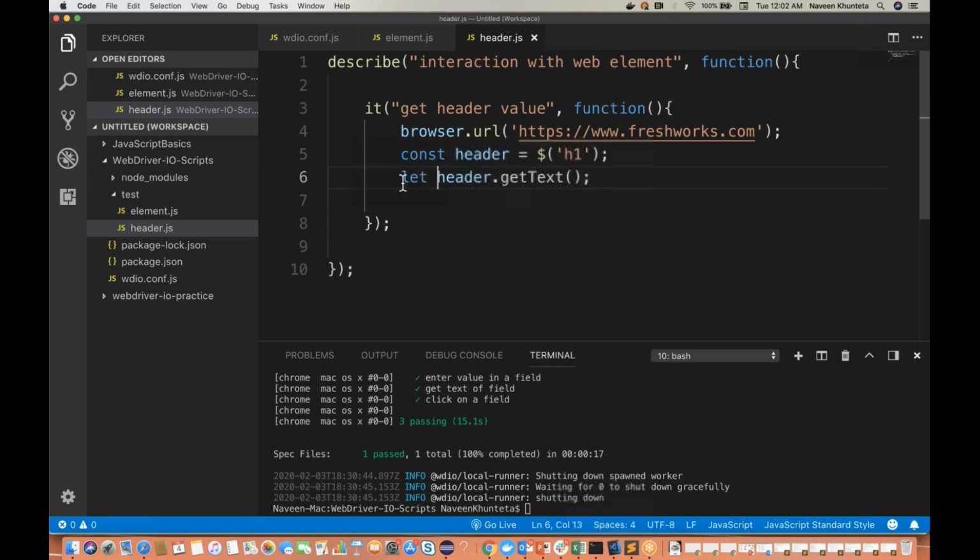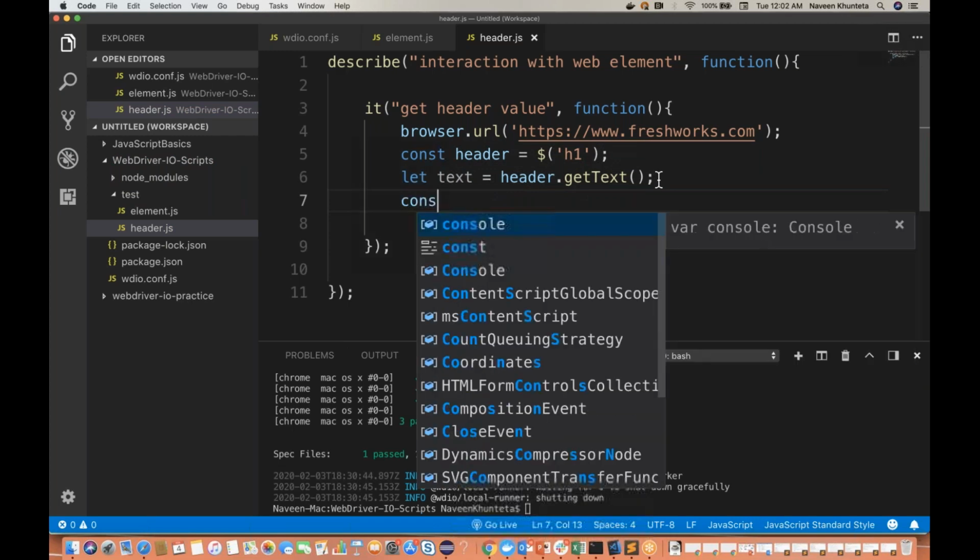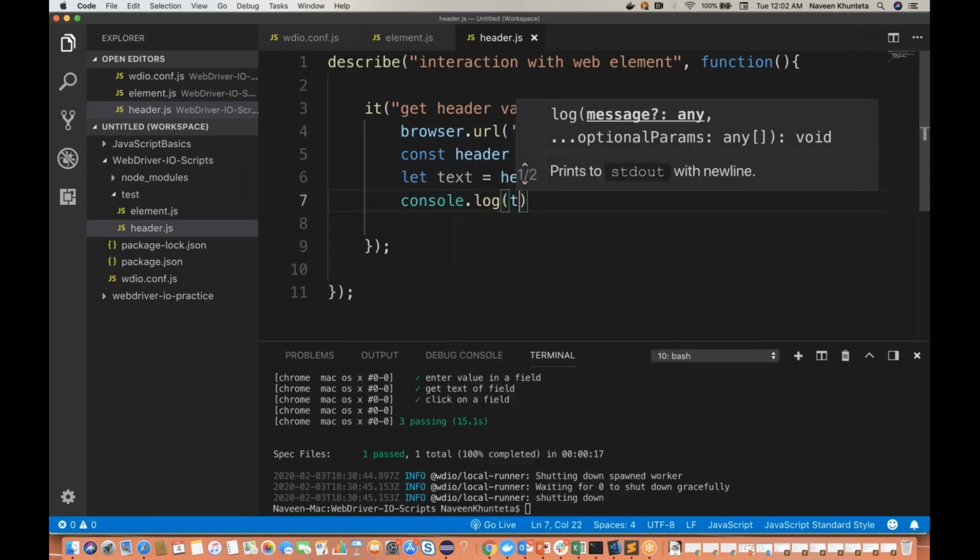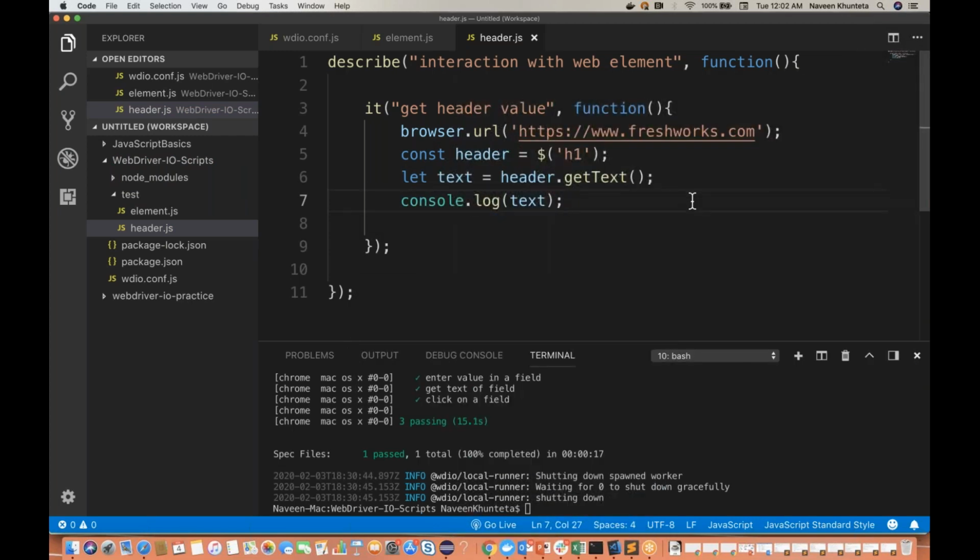Then I'll store it in a let variable, let text is equal to this, and then I'll print it on the console, console dot log text over here. Okay, and let's see if it is working or not.